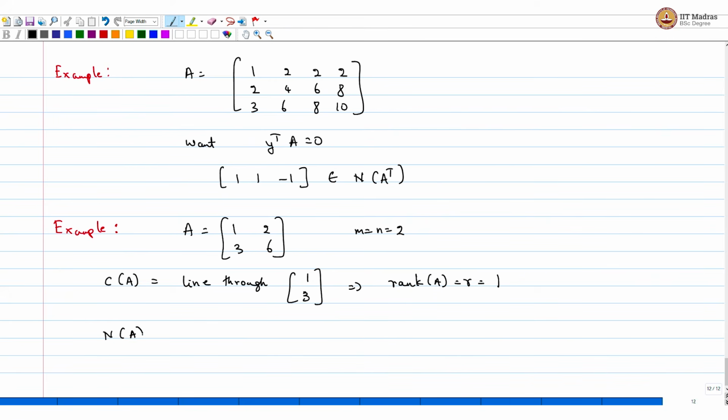What is the null space of A? What is one entry that belongs to the null space? So pause at this point, and again figure out this null space on your own. I'm going to give out the answer. If I take minus 2 times the first column and 1 times the second column, that would belong there. There won't be any more linearly independent vectors because the rank of A is 1 and there are 2 columns. There's just one more entry left. So this is the line through minus 2, 1, which implies the nullity of A equals n minus R equals 1.